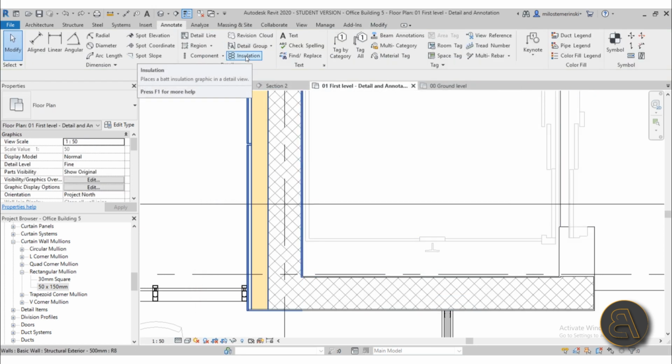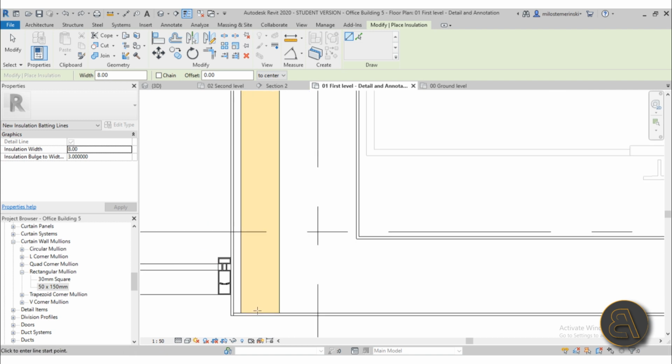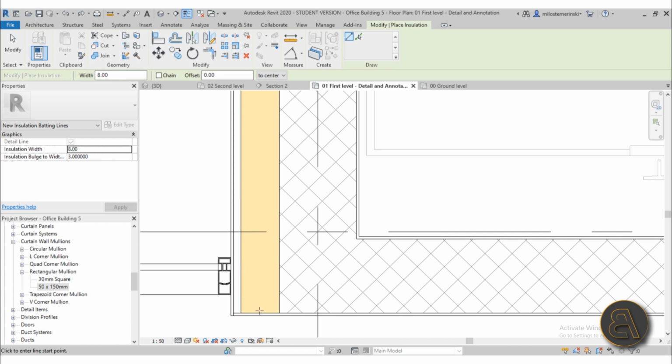to the insulation tool on the annotate tab. So just go here to the annotate tab, insulation, select that, and there you go. You have your batting line. Now it's hard to really center it just because you have nothing really to snap to. So what I like to do is change this from center to near side, and then I like to go from this side here, if I can snap to it. Okay, let's go from here, and then of course for the width, let's change that.